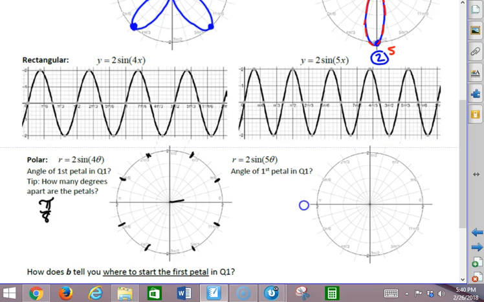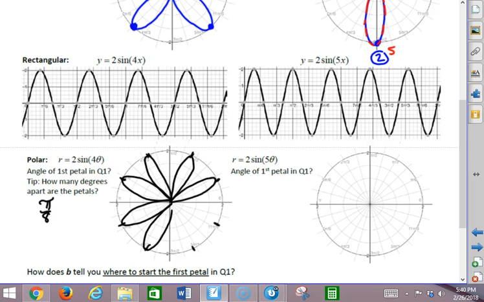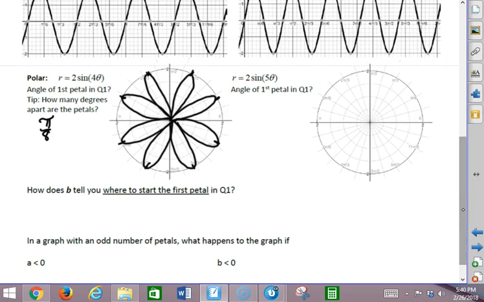All right. So notice I'm not really being terribly picky about what exactly that angle is. As long as I know where the first petal is, I can just sort of estimate where the other ones are. And that's fine. I'm not asking for perfection on this. What do I actually want to know about these? I want to know location of the first petal, length, and number of petals. And then you just make them evenly spaced, kind of eyeball them from there.